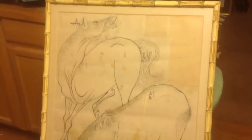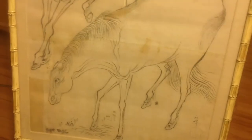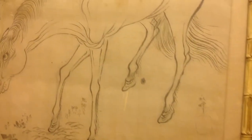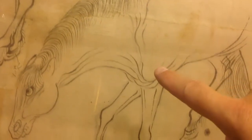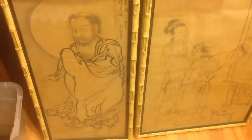We will also be bringing you mystery pieces, like this antique mystery Japanese watercolor or woodblock print. It's a little too big to be your standard woodblock print, so we're thinking it's an ink drawing or watercolor. The problem is we do not know who the artist is, so we will be bringing you some videos which are like the mystery artist. Maybe there's an art collector out there who will be able to identify some of the mystery pieces — it will be like a challenge. It should be fun.